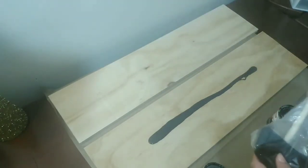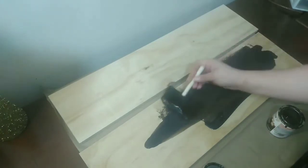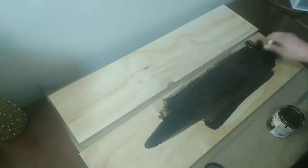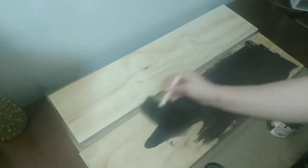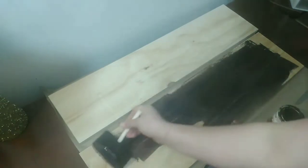To start with, I want to get two pieces of wood, and I'm using plywood. Since it is a lighter wood, I'm going to use some wood stain, and I'm going to cover both pieces lightly. I know it's a very dark stain, but as everybody knows, when it dries it's not normally as dark, so if you want it to be darker, of course, you may have to add a couple more coats.